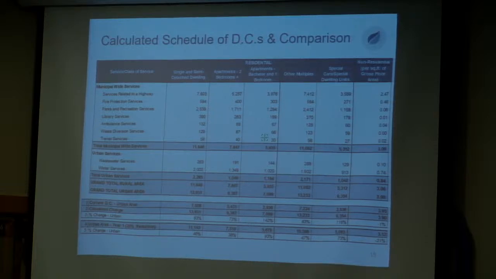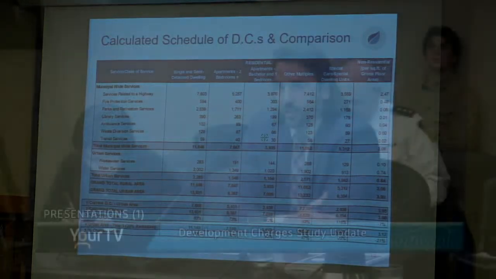And lastly, for non-residential development, you'll see that the fully calculated charge actually goes down by about 5 cents per square foot, or about a 1% decrease. And in the first year of the bylaw, because the reduction to the charge does apply to the total charge and to both residential and non-residential development, there'd actually be a 21% decrease in the non-residential charge during the first year of the bylaw.